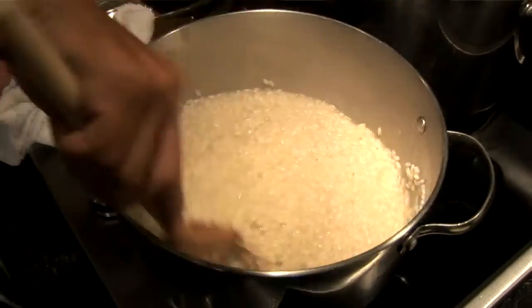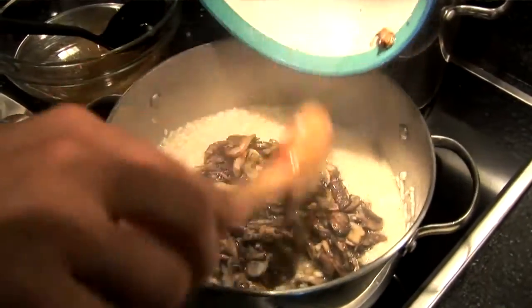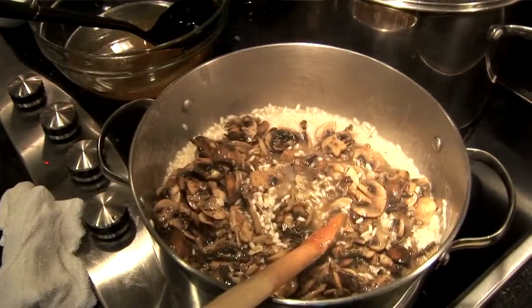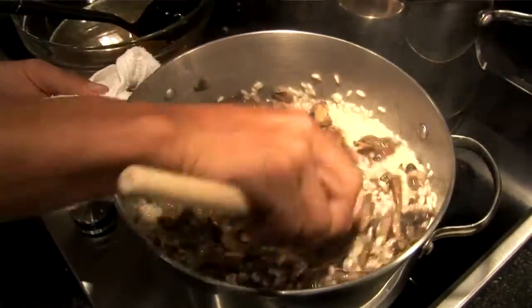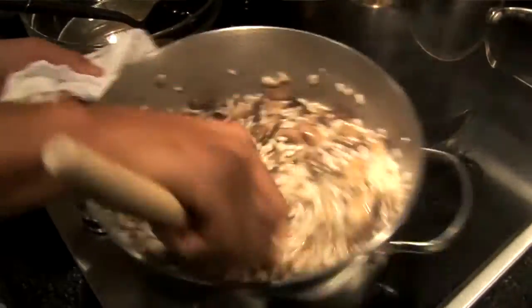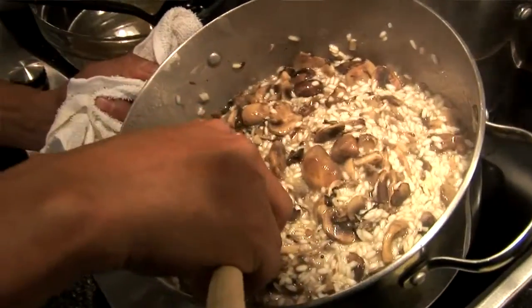So here we go. Okay, here we're gonna fold our mushrooms in. You see that the mushrooms have all this liquid in them, so we don't have to add all the liquid. Okay? Alright. Keep on folding. Keep on mixing. Always keep mixing so it doesn't burn on the bottom, okay guys? Reach down to the bottom. Get it up.